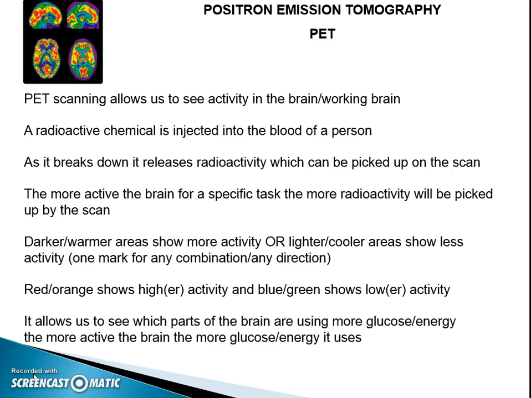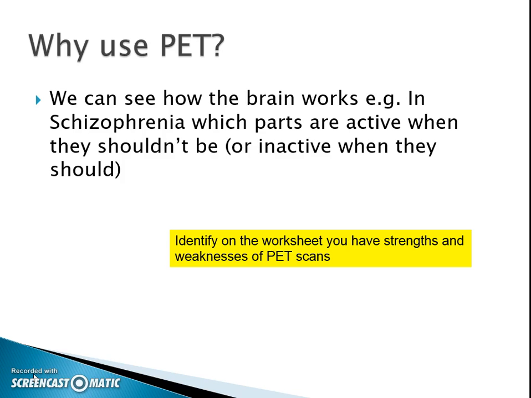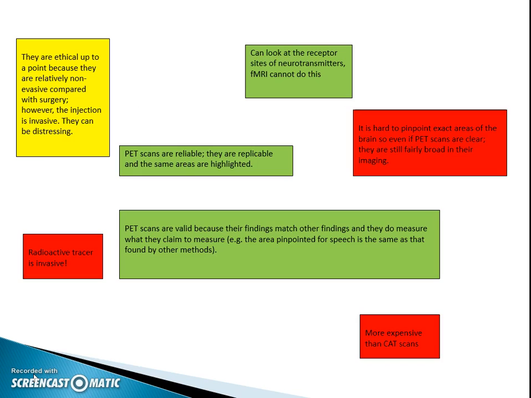So the areas of the brain that are more active will use up more of this fuel and they'll go bright colours like red and orange, whereas the less active areas of the brain will be blues, greens, dark purples and things like that. So high activity reds and orange, low activity blues and greens, and this lets us see what areas of the brain are being particularly active. So if we inject you with this and then give you, say, a maths task, we are able to figure out what parts of the brain are responsible for things like maths. So remember, we use this to look at the activity of the brain.